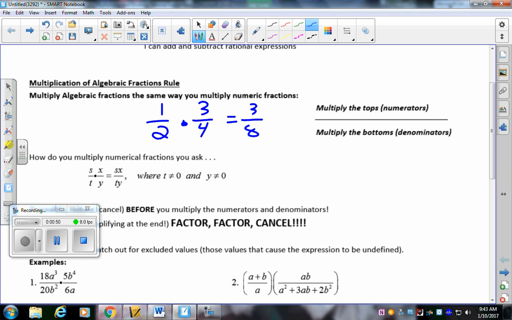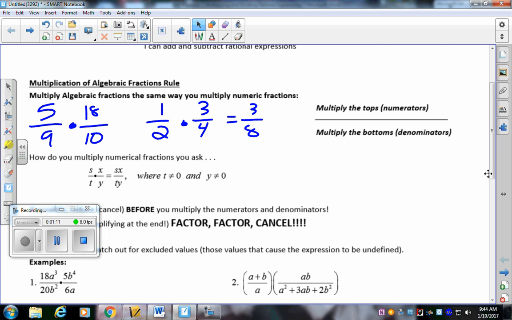All right, now what happens if you have something like 5/9 times, I don't know, 18/10. All right, so from there, I can surely go ahead and multiply and then end up reducing at the end. In our first example, we had 3/8, which couldn't be reduced, or it might be easier to reduce first. In terms of numbers, it really doesn't matter, but let's go ahead and reduce first. So it doesn't have to be within the same fraction, or it doesn't have to be opposite fractions. Any factor of a numerator that has a common factor in a denominator can be reduced.